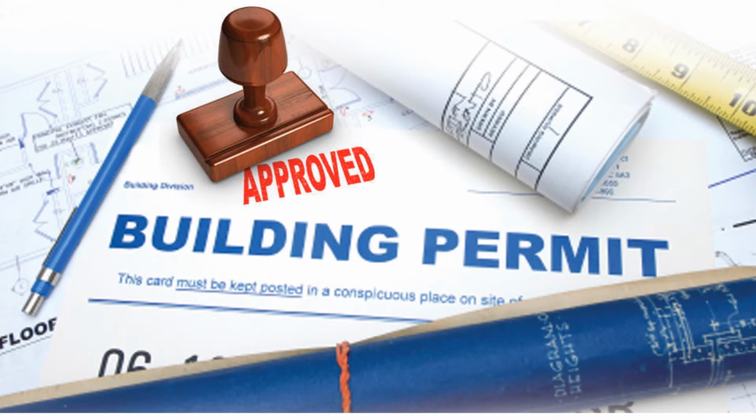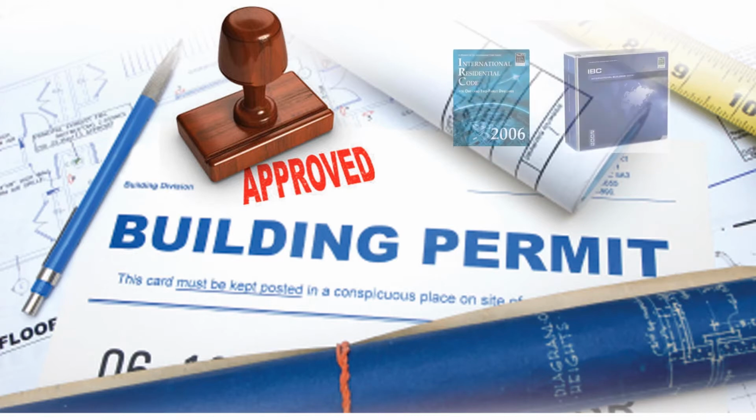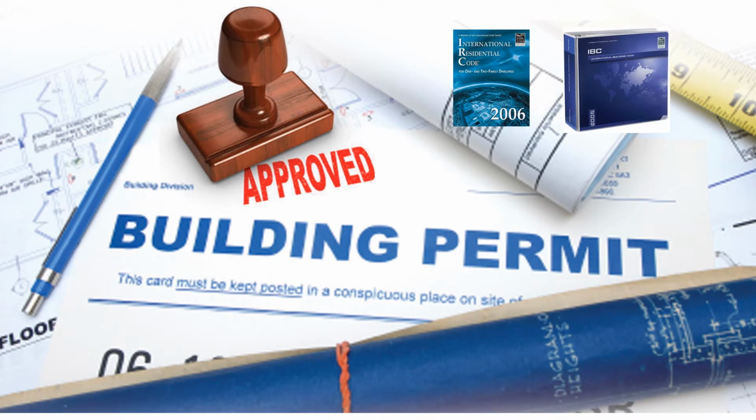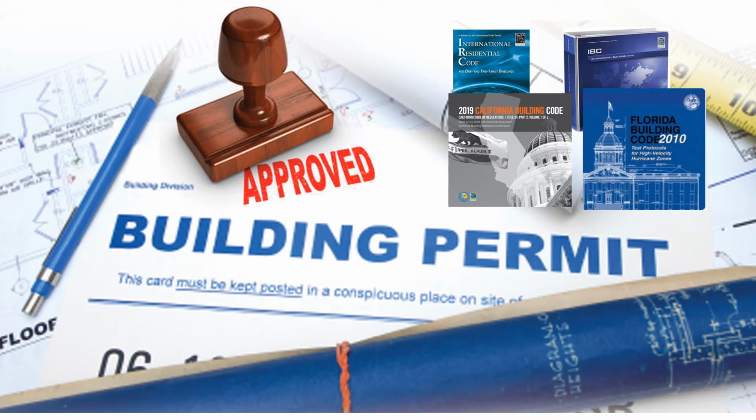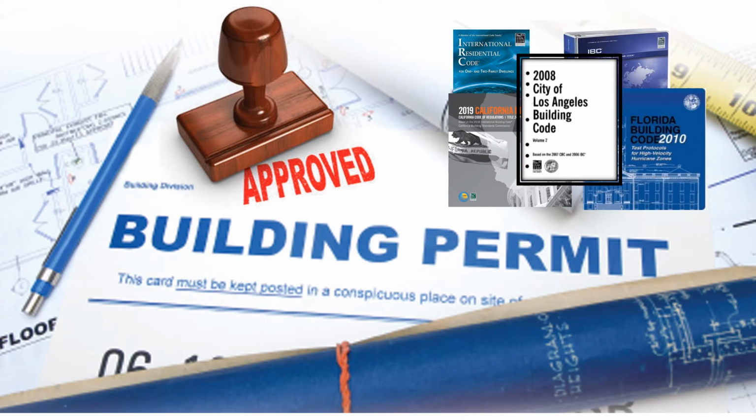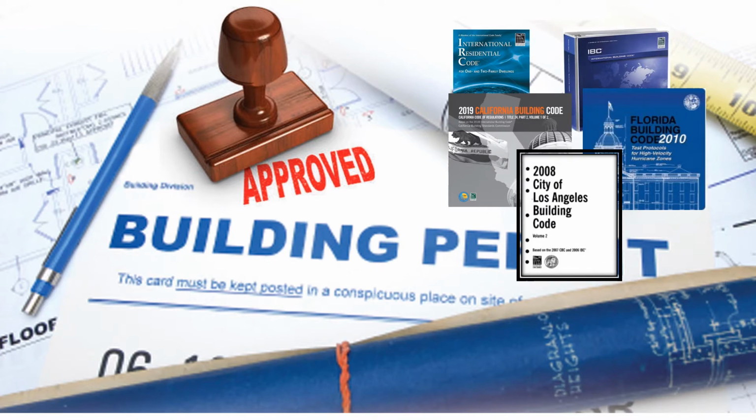The first thing to understand is how the building code relates to stucco or stucco-like systems. It all starts with the International Building Code and the International Residential Code. These codes are national, and the IRC is meant for single-family homes and duplexes. Each state will then adopt these codes and make slight alterations or edits specific to their state. Some major cities will then further modify the code to fit their city, but most of the codes are pretty similar.